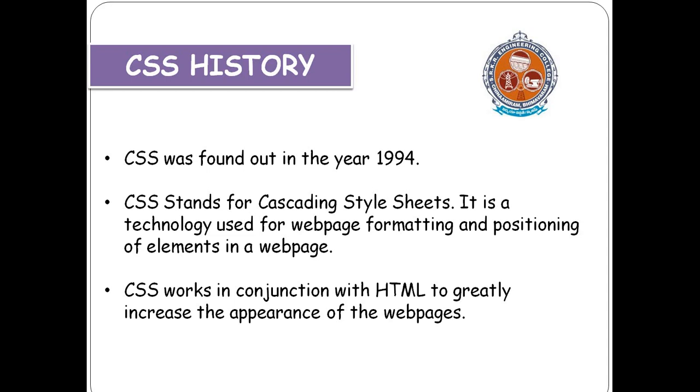So whenever we use CSS, with the help of CSS, you can build our HTML pages more effectively and with better appearance. With the help of CSS, you can build our web pages in a very good, well-formatted style. So that is nothing but CSS. CSS is cascading style sheets. With the help of CSS, you can build our web pages, that means our HTML pages, in an efficient graphical manner. For that purpose, we have to use CSS.